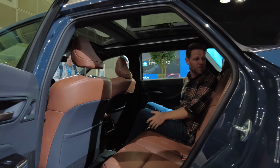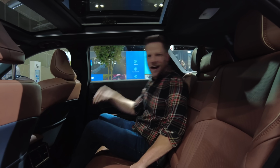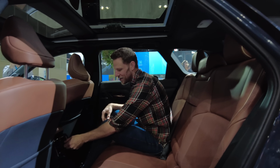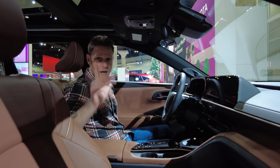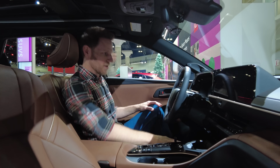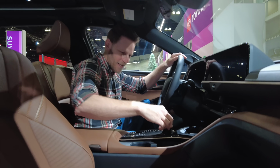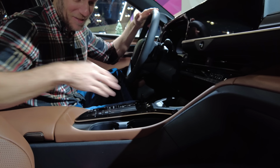Moving over here, one more position. I haven't checked. Can I recline these seats? I cannot. What I can do, though, is direct air toward me. These rear vents come standard. I'm a sweaty man, that's gonna come in handy. Up front here, I'm now realizing that if the car were on, I could move the seat far forward. It's actually in a pretty far back position. Also, they removed the gear selector because some people might steal that. Not me, obviously, but somebody might.